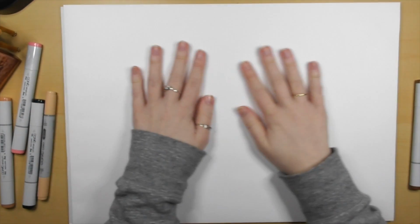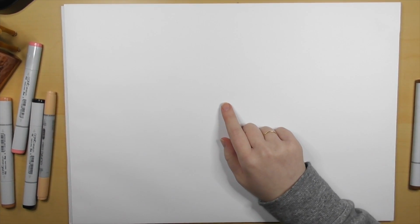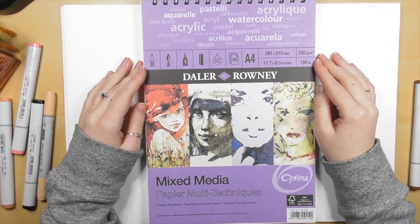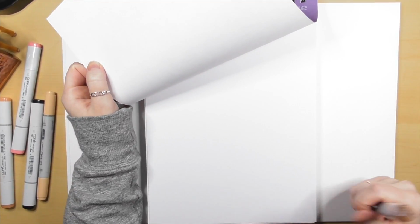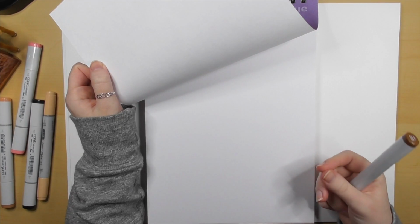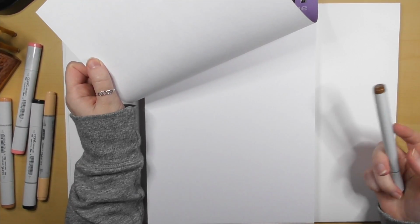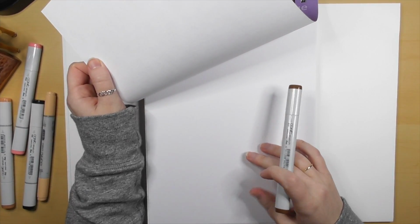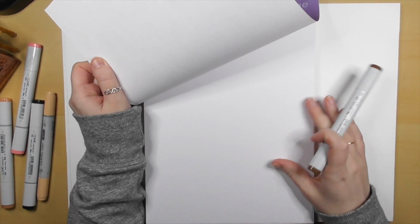So before I do an example of how things blend, I will show you one more that I absolutely love, and it's this bad boy. This is my multimedia pad, and I have this in the A3 and the A4 because I love it so much. It is a really good weight for accepting inks from alcohol-based pens. It's got a good tooth for pencils. It really captures the lead from charcoals. It's a general all-round beauty.